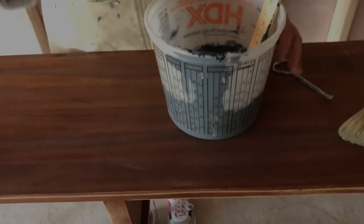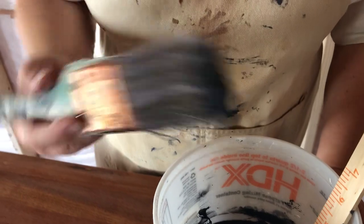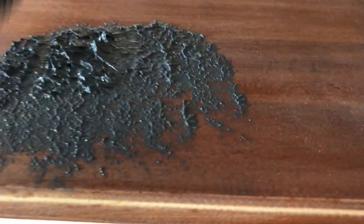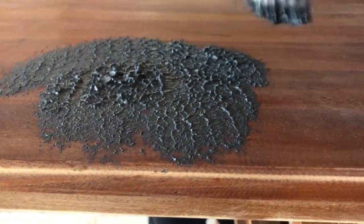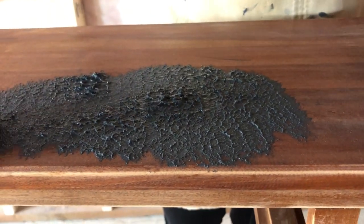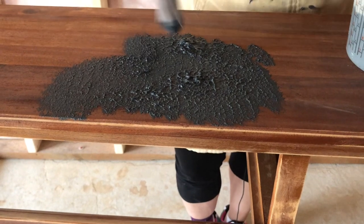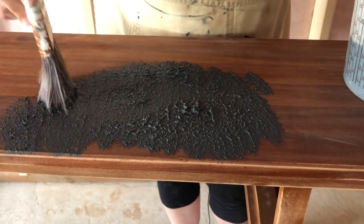Now we're at the fun part — we get to actually start painting with the salt wash. It's just this thick paint mixture that we've made up, and you're going to apply it on your piece in a glob-like motion. If you look closely, you can see that it has tall ridges and peaks — that is exactly what you're going for. Salt wash is a fun method to use if you're a little nervous to paint your first piece of furniture, because the end result is made to look aged and worn and weathered, and these tall peaks and ridges are just going to give it that effect. I think anybody can do this — it's pretty simple.